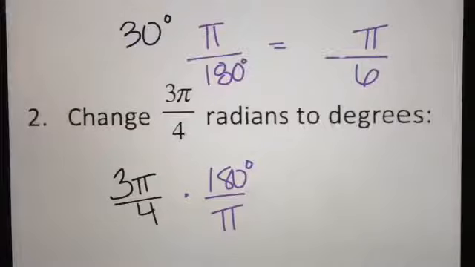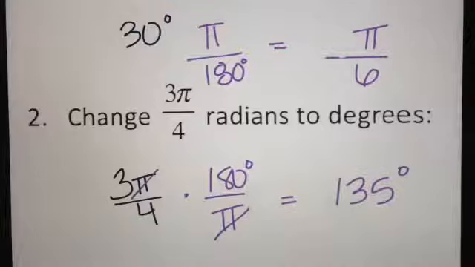So 3/4 pi times 1 means that I'm going to change the way the number looks, but I'm not actually going to change what it equals or what it represents. So now my pi's cancel, pi on the top and pi on the bottom, and I can do 3/4 times 180 degrees. When you do 3/4 times 180 degrees, you get 135 degrees. So that might have seemed weird for now because I was explaining where everything came from, but eventually we'll get real quick at converting these back and forth in our calculators.